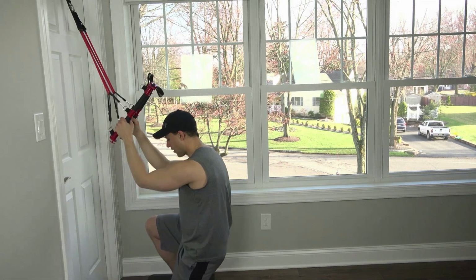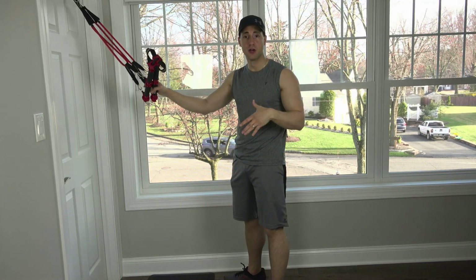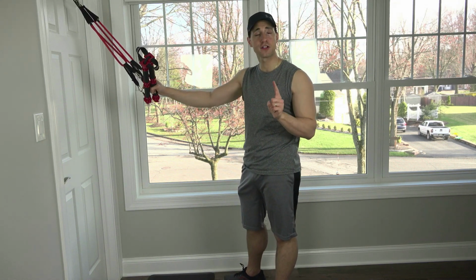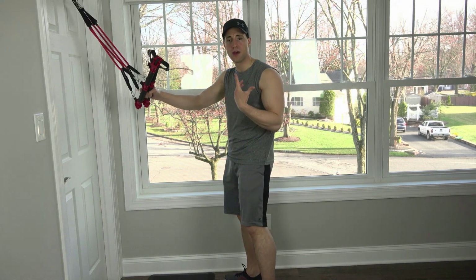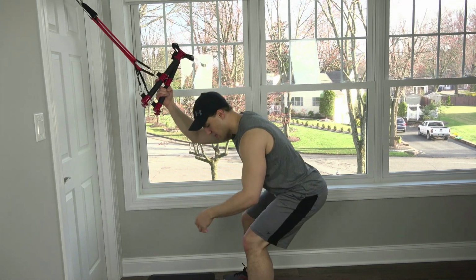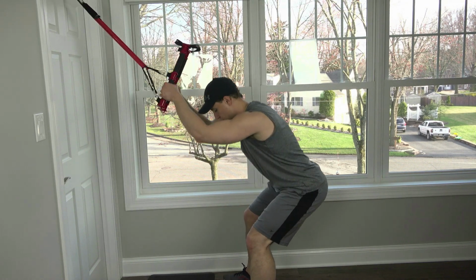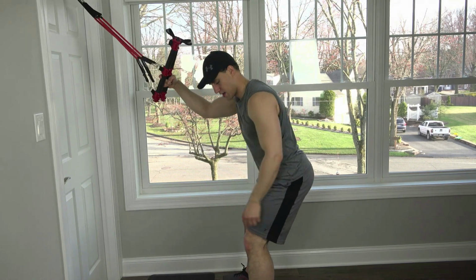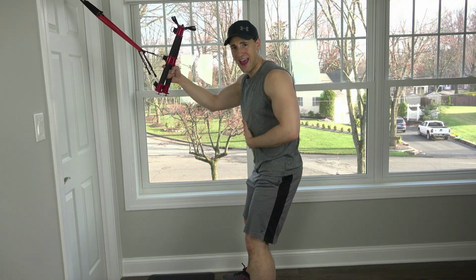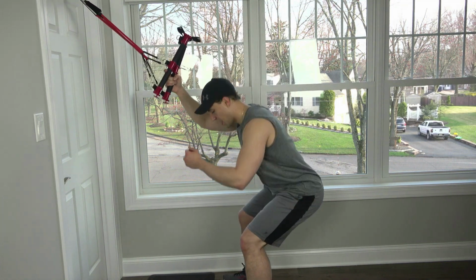Perfect, guys. All right, so now we're gonna stand up and we're gonna start doing air squats. So I want these to be a little bit fast, but first and foremost, I want you to get acquainted with how you should do these exercises. So basically, you're coming down into a squat, okay? And your buttocks is sticking out a little bit. You're keeping your abs straight, okay? So your midsection is straight, and you're coming down.